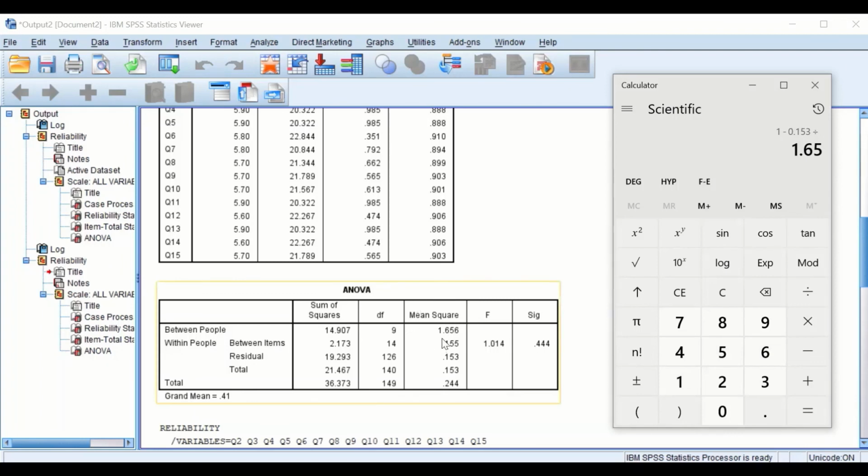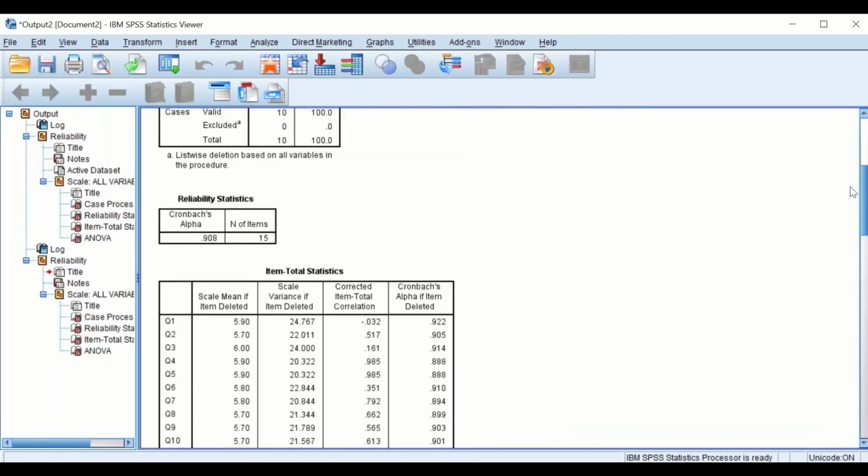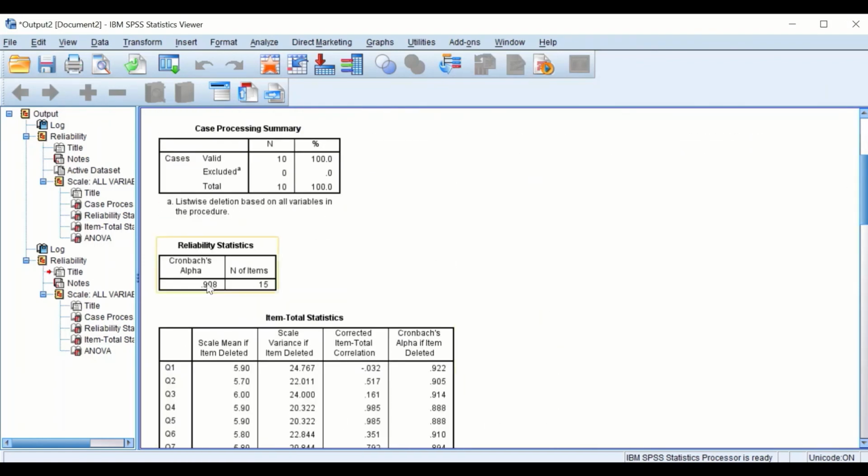So we're going to use the mean square for people and the mean square for error, dividing the residual by the between-people mean square. If we click on equal, a value is generated which is 0.907, which is similar to the one calculated by SPSS in the table here.